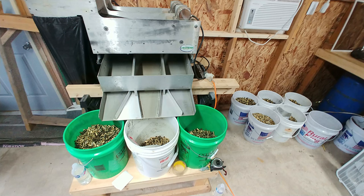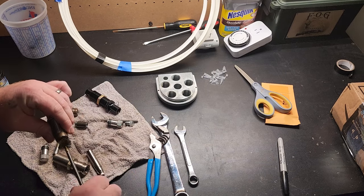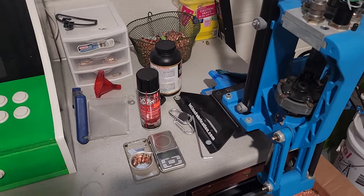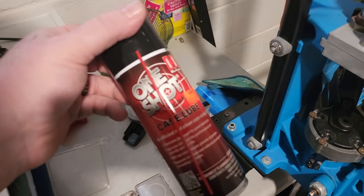Alright, so it is time to get back into reloading. We got the brass cleaned and ready to go. In the video right before this, I took all my dies off the press and cleaned them up. In that video, I talked about switching to the Hornady One-Shot — a case lube that doesn't interact well with the lanolin lube I've always used, so you have to do a deep clean and degreasing of your dies.